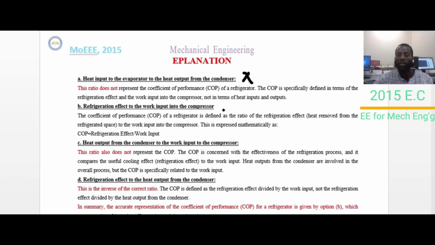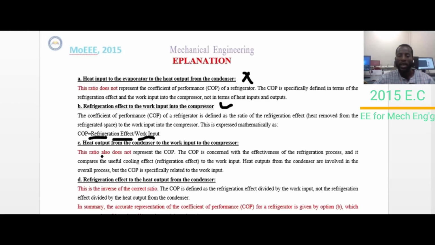This is correct, which shows the coefficient of performance for the refrigeration. The COP for the refrigerator is defined as the ratio of the refrigeration effect, or heat removed from the refrigeration space, to the work input into the compressor. This is expressed mathematically as COP equals refrigeration effect over work input. So this is the correct answer.